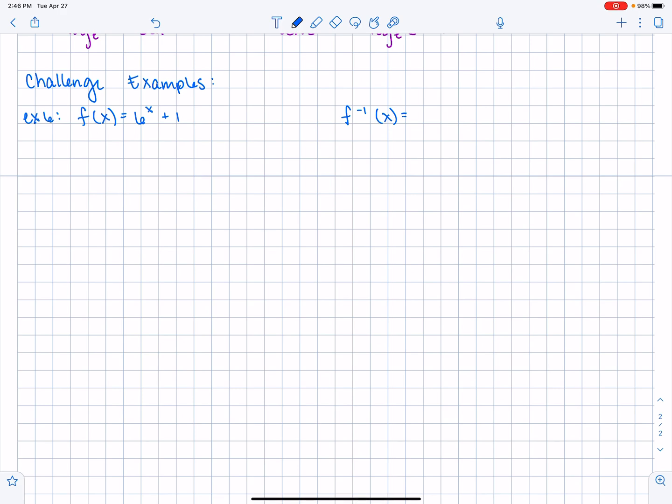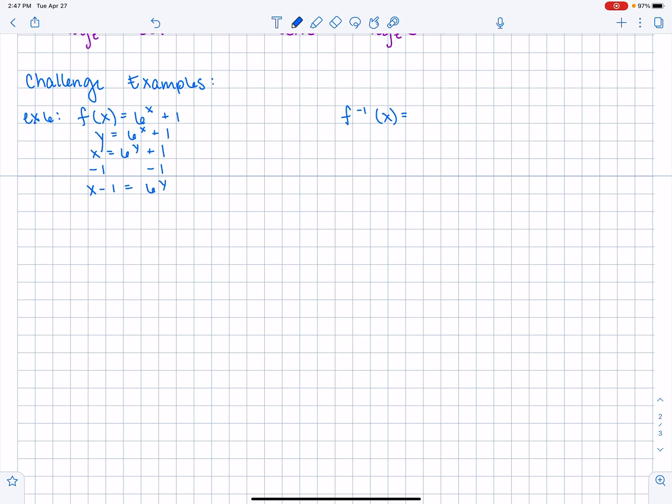Well, we quickly went over this at the beginning of this, that the inverse operation of exponentials are logarithms. So let's go ahead and walk through these steps of finding your inverse function. First of all, switch your f of x with y, and then switch your x and y. So x is equal to 6 to the power of y plus 1. Now we need to use these inverse operations. I'm solving for y, so I'm isolating it as much as I can. x minus 1 is equal to 6 to the power of y.